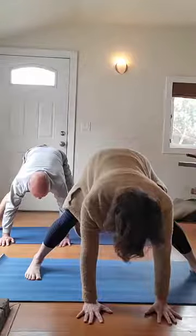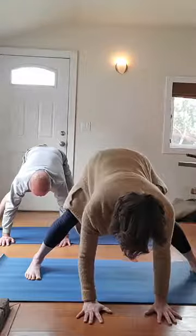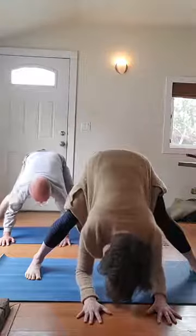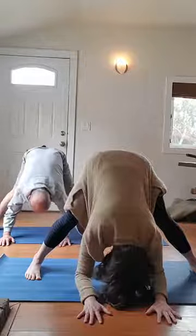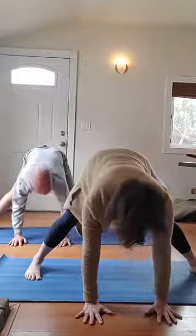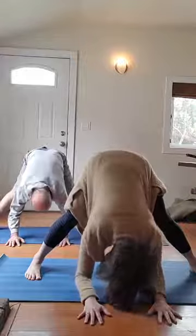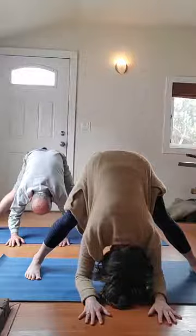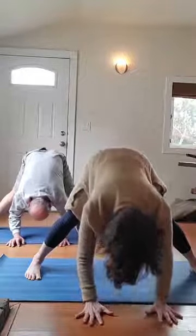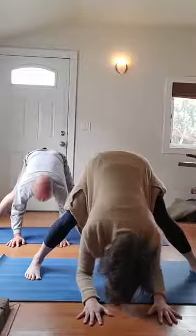Pause. Draw your chin back. Press down into your hands. Inhale. Exhale, bend your elbows, letting your head dangle towards the floor. Inhale, come up, half lift. Exhale, dangle your head towards the floor, bending your elbows. So you may go really far, you may not go very far at all. That's okay. Inhale up, exhale down.